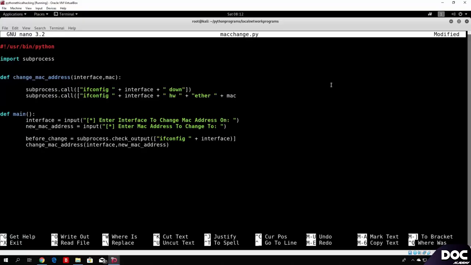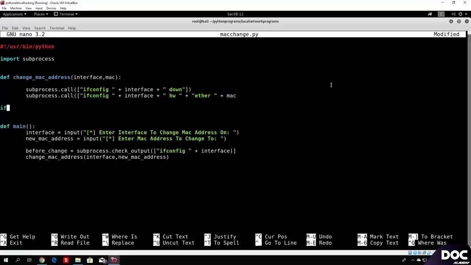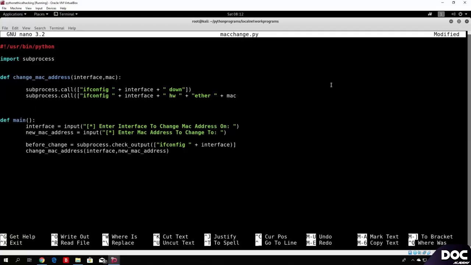So if I'm not mistaken, this should be similar to something like this: ifconfig eth0 hw ether, and then for example AA:bb:cc:bb:ee:ff. So this is the command that we want to actually run. So let us see if everything is good.